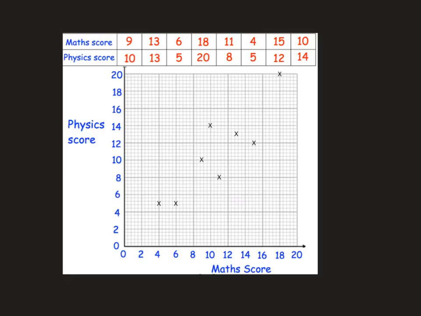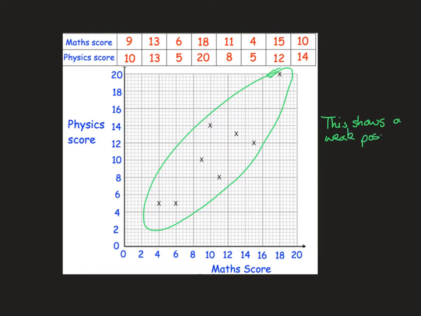For each of the scatter graphs you just drew, I'd like you to write this sort of sentence next to it. This shows A, and then we're going to use those descriptive words from the last slide. For example, for this one, we said that it's positive. They're not all really together. They don't make one really nice strong line. So we would say this is a weak positive one.